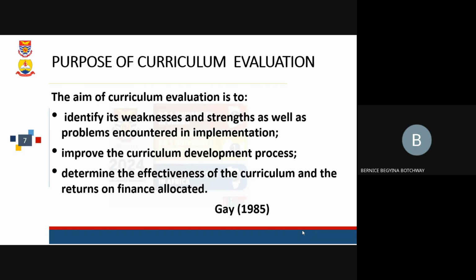When you do evaluation, you realize that some parts or the whole of the curriculum was effective or not effective. There were some parts which didn't really bring out what you expect, and there was a part which really made sure that the goal, the objectives that you set were really attained. So we evaluate to see all those aspects of it. The weakness, and then we will have a decision on it.